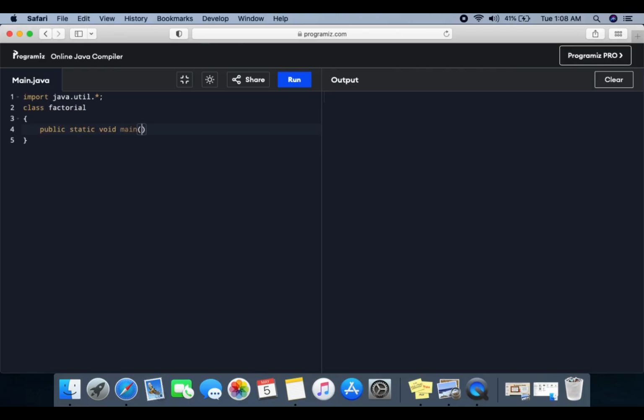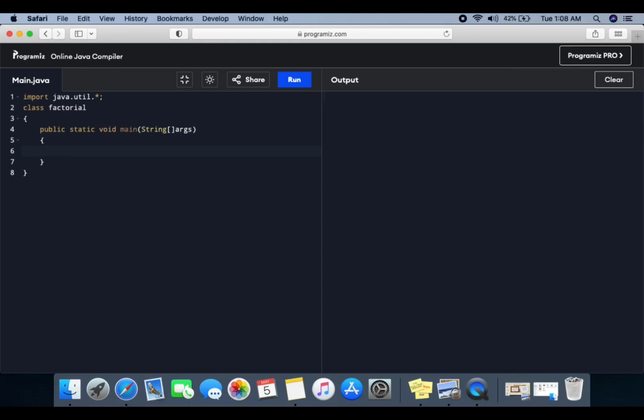String args. Control will go inside the main body, so we put the curly braces. Now inside it, we will take the input from the user.